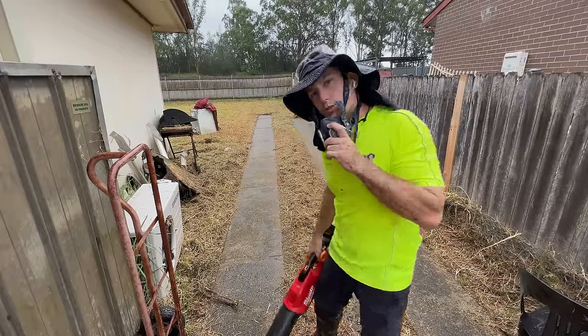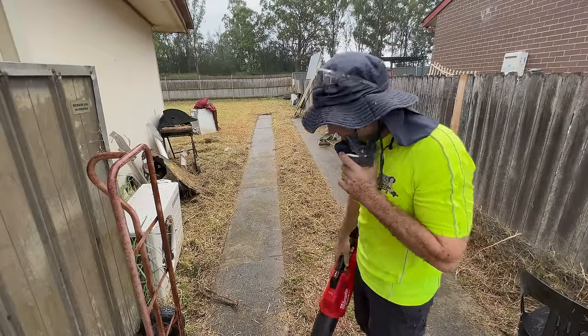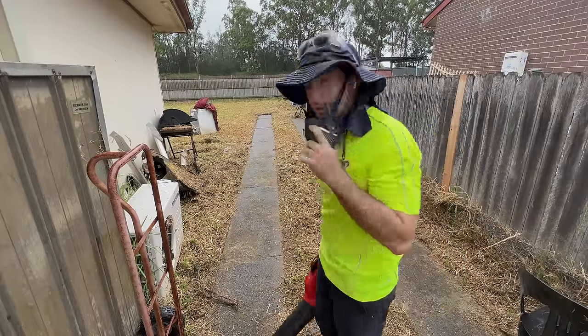This is going to look absolutely dreadful at the end and messy, but I hope you can appreciate that it is a massive difference. Once it's dry, it'll be fine, but it's just a messy process.